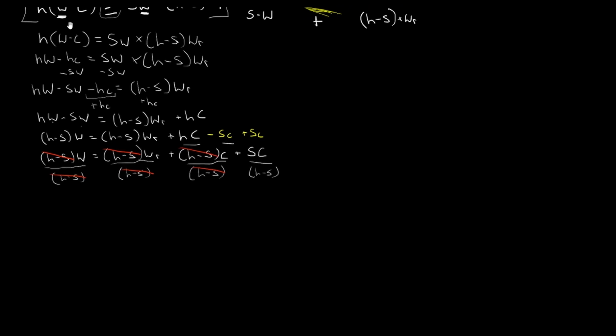This leaves for us what? That our wage rate, I'm going to subscript this as NS, our non-shirking wage rate. This is the lowest rate of wage that you would have to pay me, such that I'm indifferent between actually putting in effort or shirking. That's going to be equal to my reservation wage plus my cost of effort plus, what does that work out to? S all over H minus S times C.